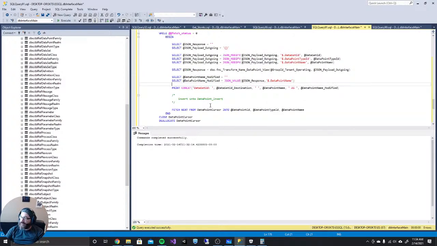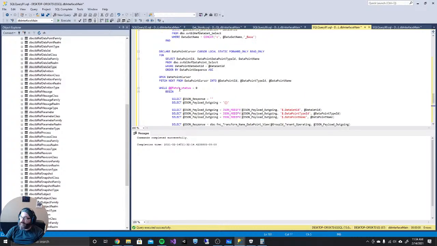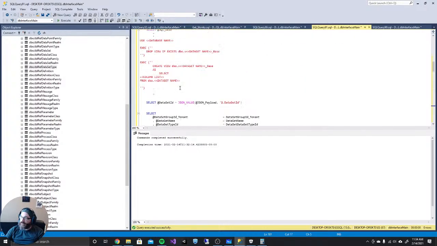I just have to insert this data in and then replace some tokens, because we'll build this column list and execute this, and we'll start creating all of our base views. Go into the tedious process of defining definitions of views, what data point type ID should be in what view. But it'll be fun, because then stonks.